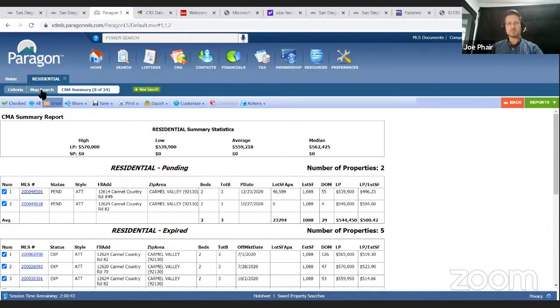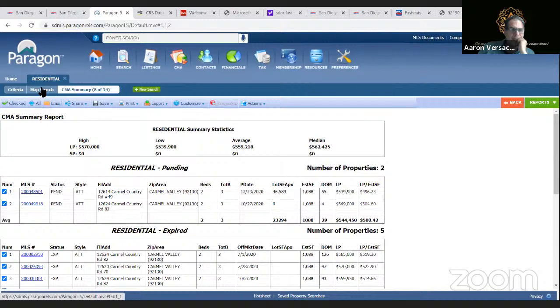Okay, so that's just a general sense of how you would do a CMA. It's easier when you're looking at condos because they're all built at the same time. You're now just looking at condition. There's usually a lot more matches that you can look at. Questions, comments, complaints, otherwise?